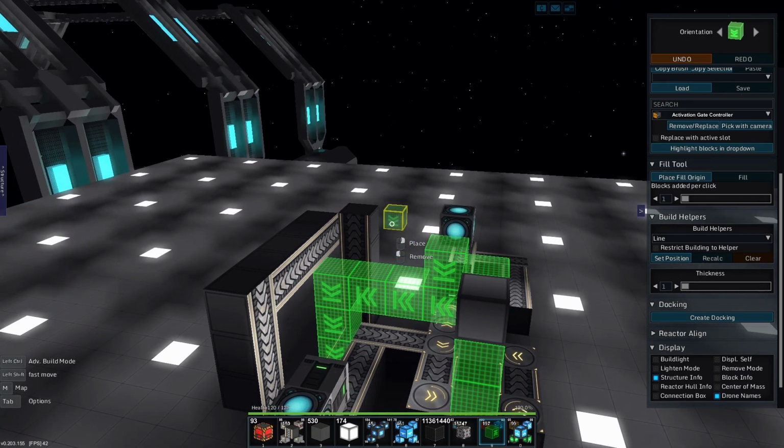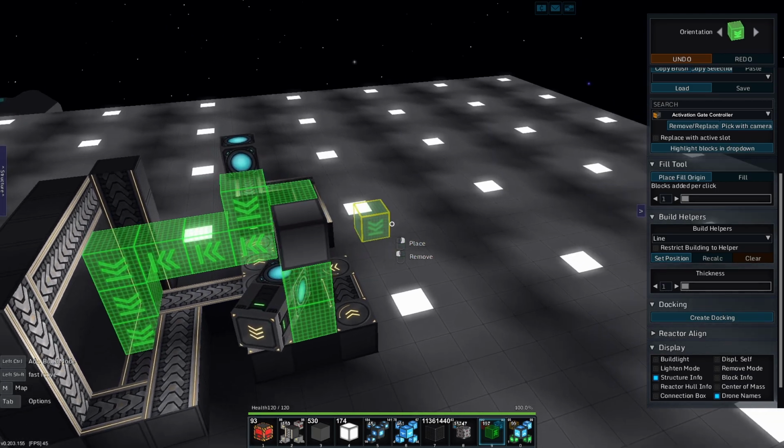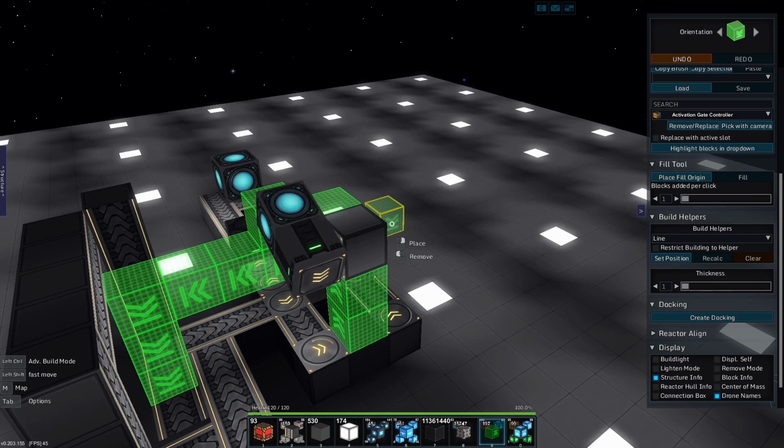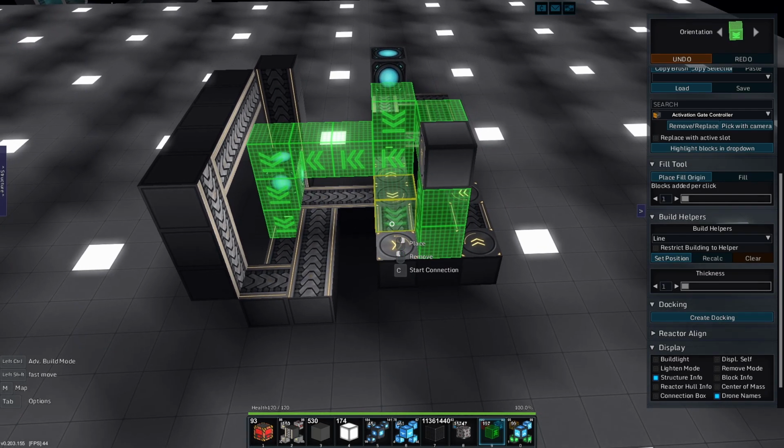So that's one of the more complicated types of things you can do with this. There's definitely more to be done. Let me go ahead and show you the last thing I think that we need to go over in this episode, and that is the rail speed controller.